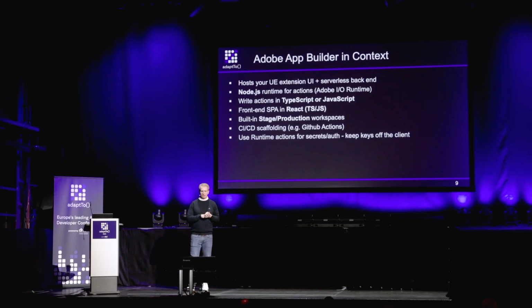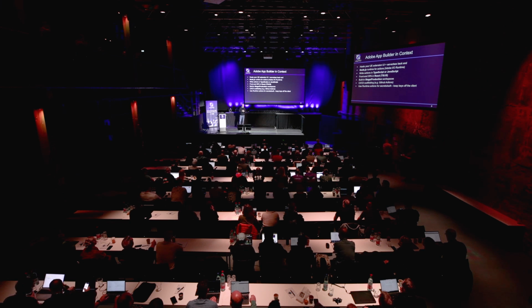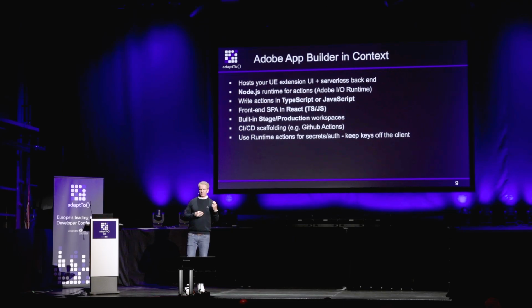As technology, we can use Node.js for the runtime actions. Maybe you have already heard that Adobe called it Adobe I/O. So Adobe I/O is basically the base for App Builder. And you can use TypeScript and JavaScript in this case, as we support Node.js. For the front end, we simply rely on React. The reason for that is that the whole routing for the extension is also based on React Router. I think a lot of developers are already familiar with that, because I think it's the most used feature in a React application itself.